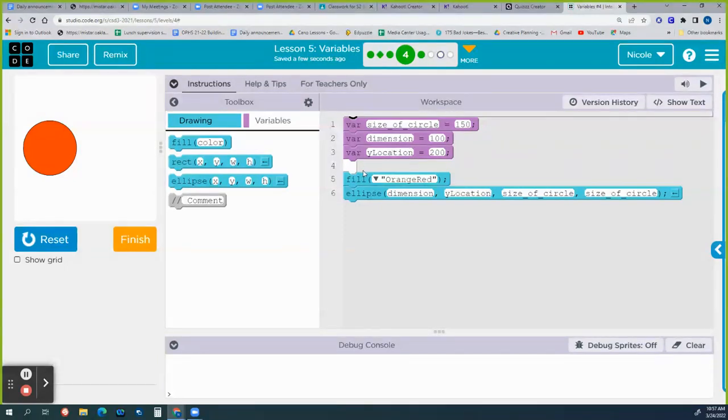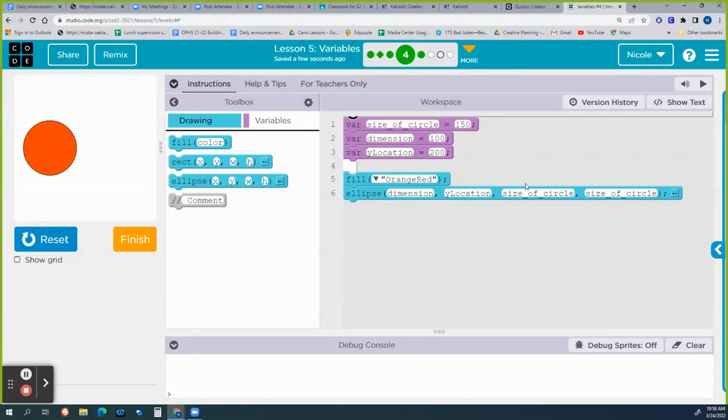Okay, I must have done something wrong. I did all the steps and it's still saying, oops. Okay, no, that's fine. Are you getting yellows or are you getting reds? Reds. What line? Line 6. Okay, so double check and make sure that all of your variable names match exactly from lines 1, 2, and 3.